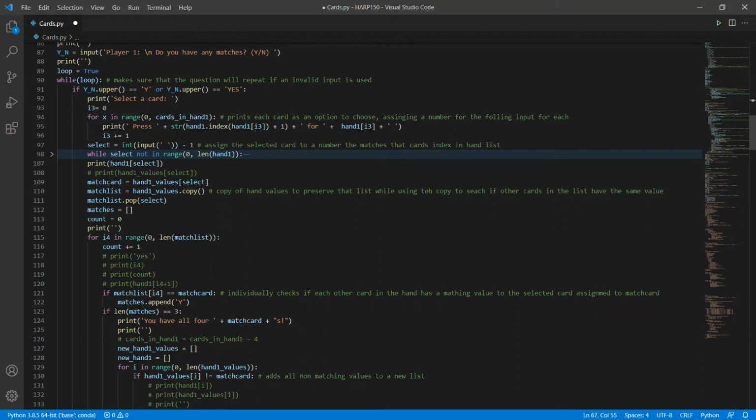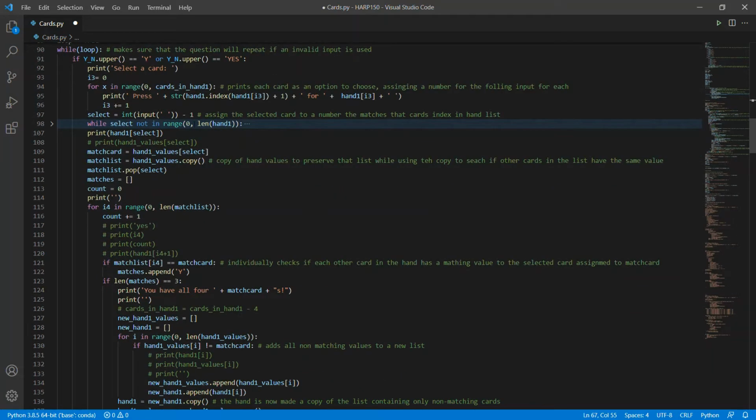So for the first card, it's going to print press 1 for whatever card is at index 0. Then it's going to print press 2 for whatever card is at index 1. So it's just going to go 1 through however many cards are in hand, press this for the index that is 1 below that number that you're pressing.